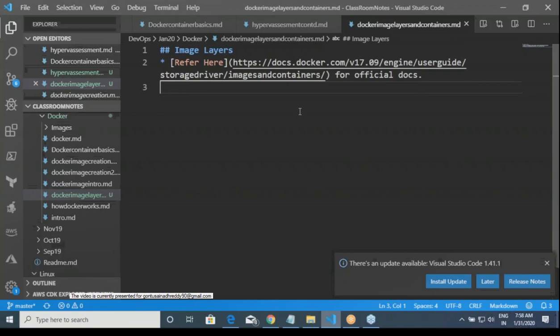This discussion will take us to something called storage drivers and volumes, but for today let us not worry about the next topics. Today let us worry only about what an image layer is first, and what is the relation of an image layer with a container and with a Docker image.